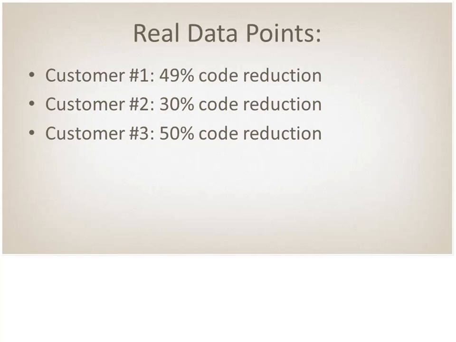So a couple years ago, I did two migrations from 4 to 2011 right on top of each other. The first, I had a 49% code reduction. The second, I had about a 30% code reduction, and these were both around 12,000 lines of JavaScript, I think. Medium-sized companies, maybe 15 to 30 people apiece.